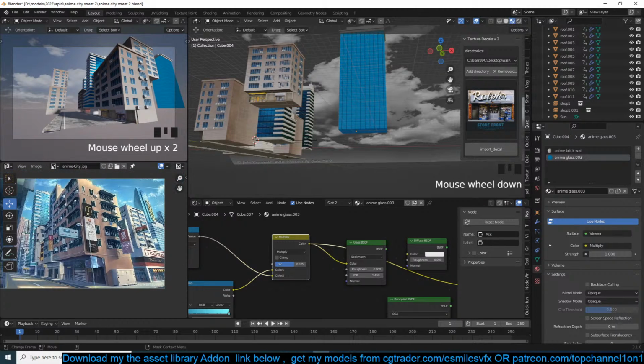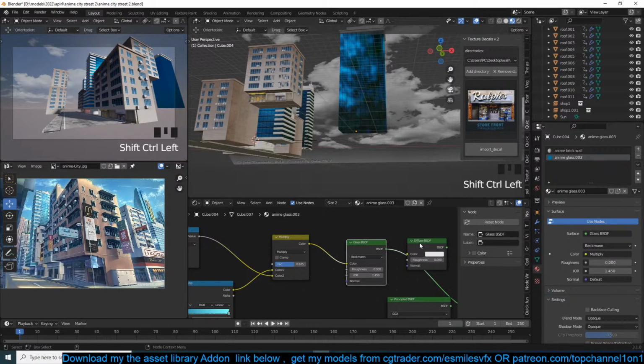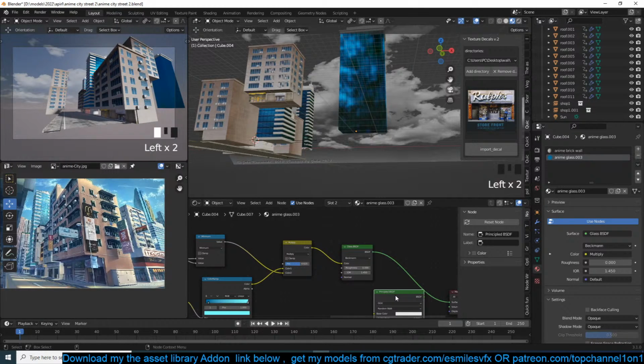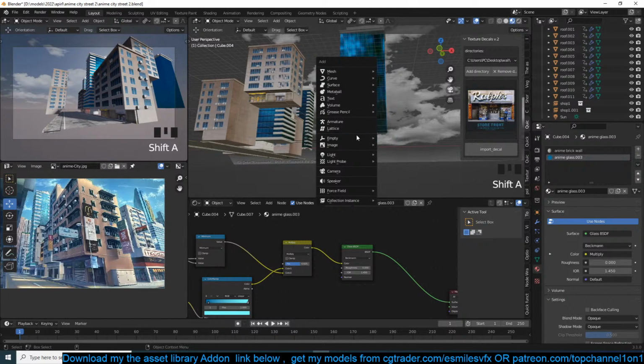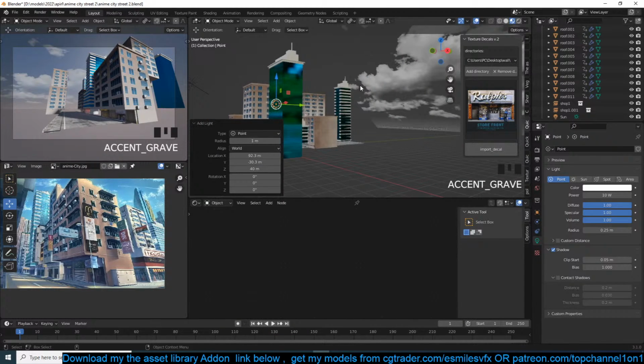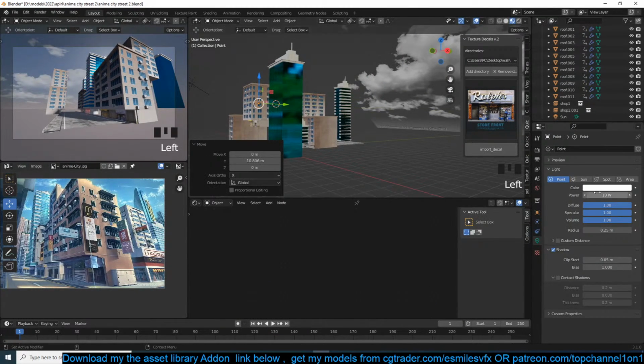Okay, let me see. What do I want? Okay, so the thing about this shader here, it doesn't look good if there isn't a light. So let's add a light here and see. A really strong light.